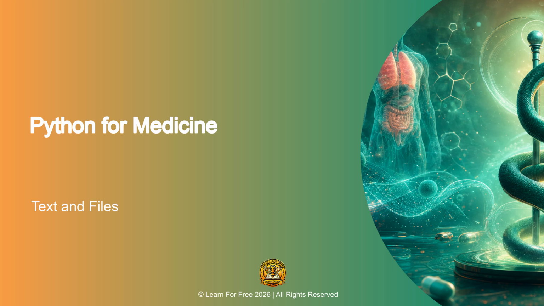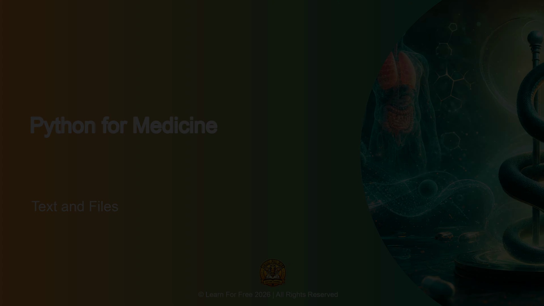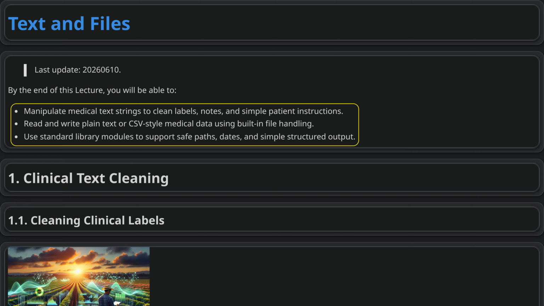Module 2, Lecture B, Text and Files. By the end of this lecture, you will be able to manipulate medical text strings to clean labels, notes, and simple patient instructions. Read and write plain text or CSV-style medical data using built-in file handling. Use standard library modules to support safe paths, dates, and simple structured output.